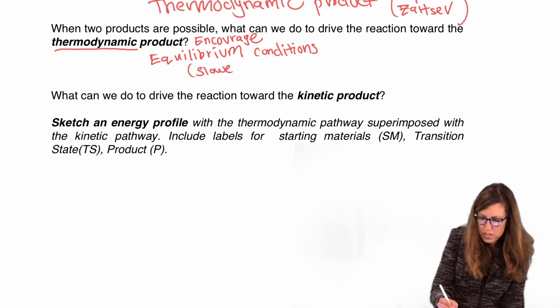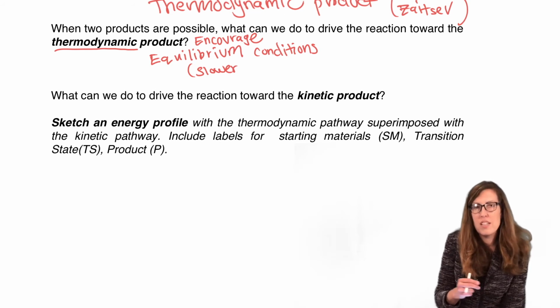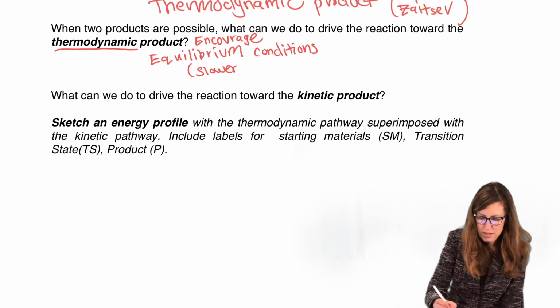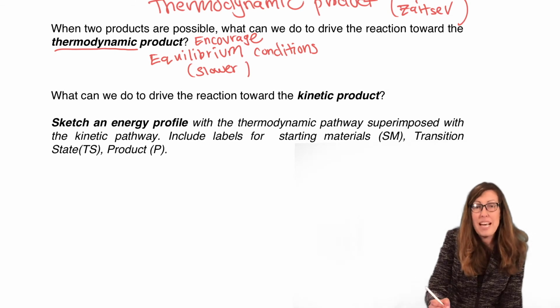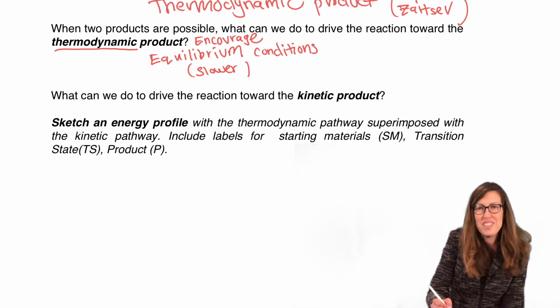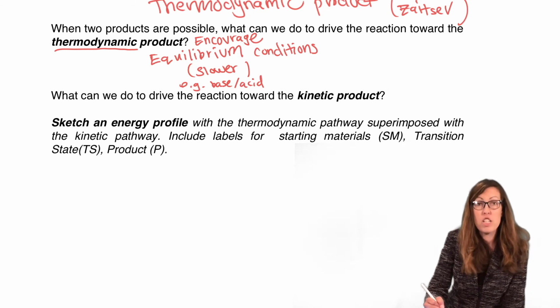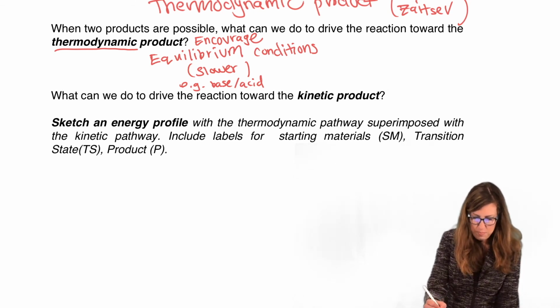And they do what we sometimes refer to as self-checking, kind of check themselves, say, oh, if I do this carefully, I'm going to have a more stable product in the end, even if it's not the best thing right now. So it allows for self-checking. If you encourage equilibrium, usually that means it's like acid-base conditions, right? That's our favorite equilibrium examples. So e.g. base, acid. Other things that encourage the thermodynamic product to form is given in the name.